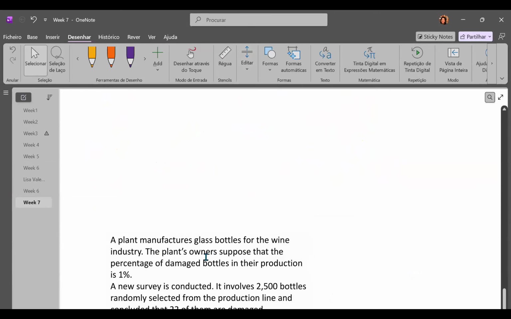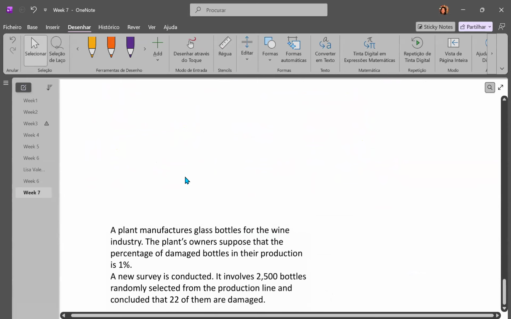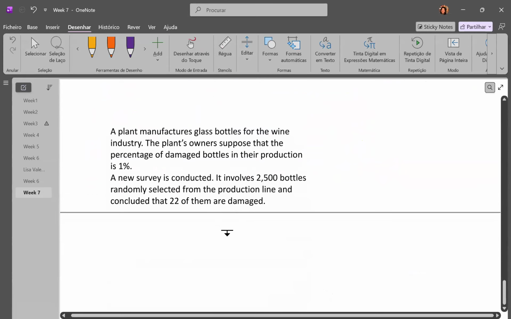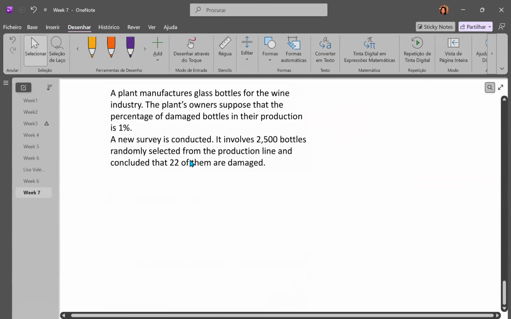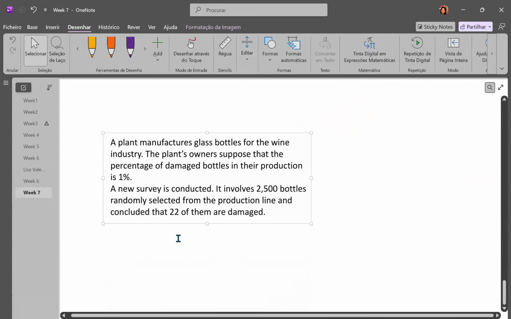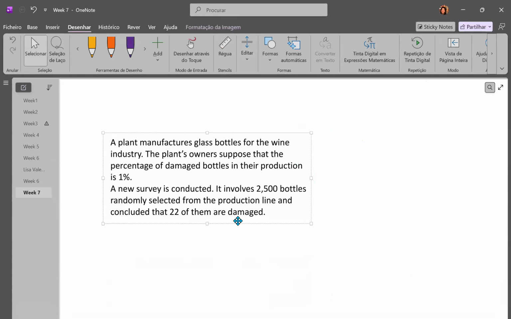Suppose let us read this second example to refresh reasoning, and then we'll go back, okay? Suppose I have a plant and I need you to help me, Juan. So my plant produces bottles for wine, for the wine industry.